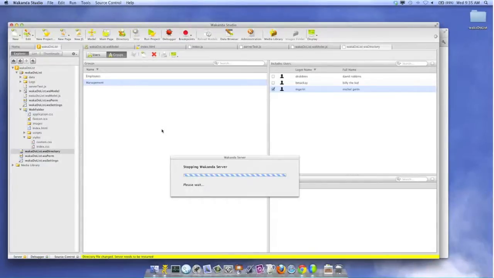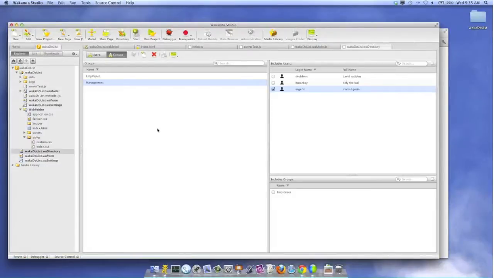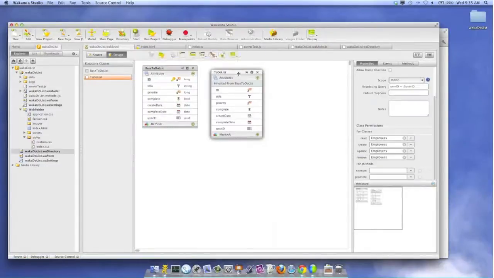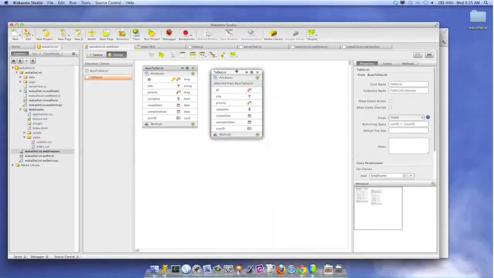Now, we're going to show you one of the new security APIs that has just been added recently by the development team. Okay, everybody, while we're stopping Wakanda server, you can take a minute, stretch. Okay, we're ready to go back. Now, you remember on the to-do list, this was our public interface to our data.